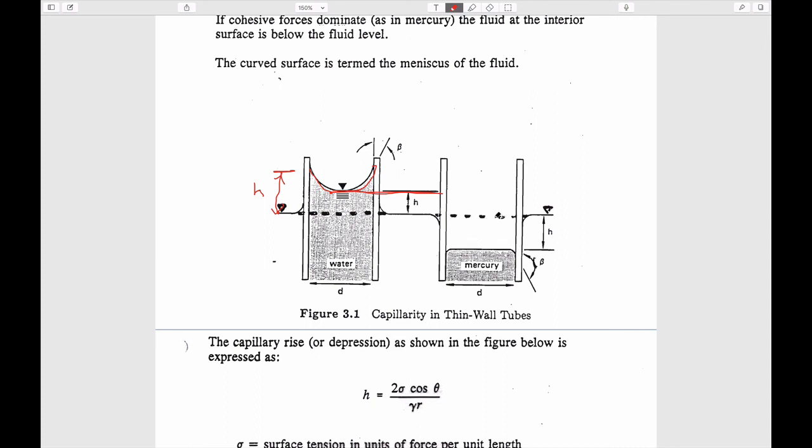So if you put a glass tube into mercury, you'll get a depression, but it's due to exactly the same process. The mercury doesn't want to have anything to do with the glass it touches, and so the surface tension that acts here can be thought of as a force that's pulling it physically down in this direction. So if you want to calculate the rise that can occur, all you need to do is realize that atmospheric pressure acts on this surface. We can cut this thing off at atmospheric pressure.